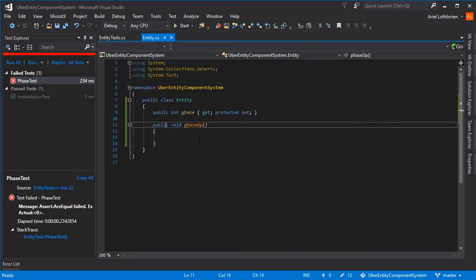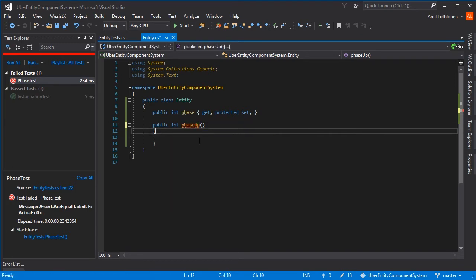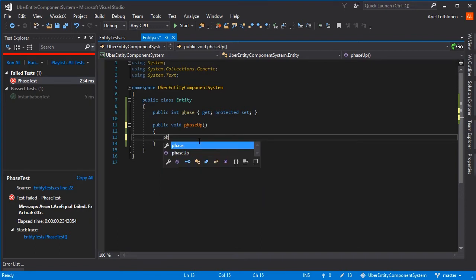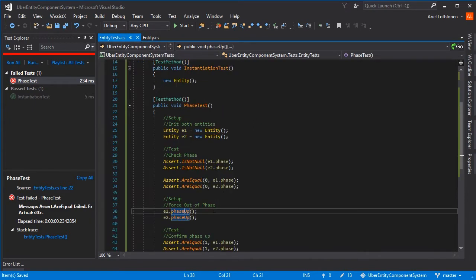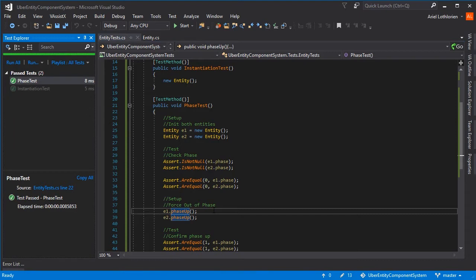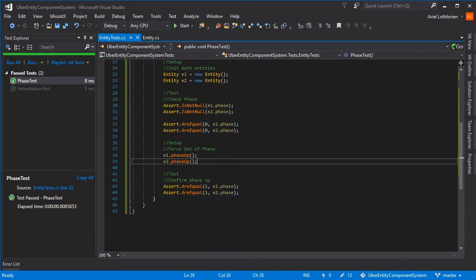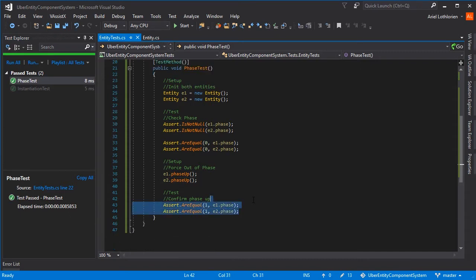So now let's do the minimum amount needed to return the correct thing. We're going to say returns, or actually void still, phase up, and we're going to say phase equals 1. Now this is wrong, of course. This isn't what we want to actually do, but it will show that now our test succeeds. And this is why you want to do a failed test and then a succeed, and then we see, okay, that was bad code, right? So how can we make the test better?